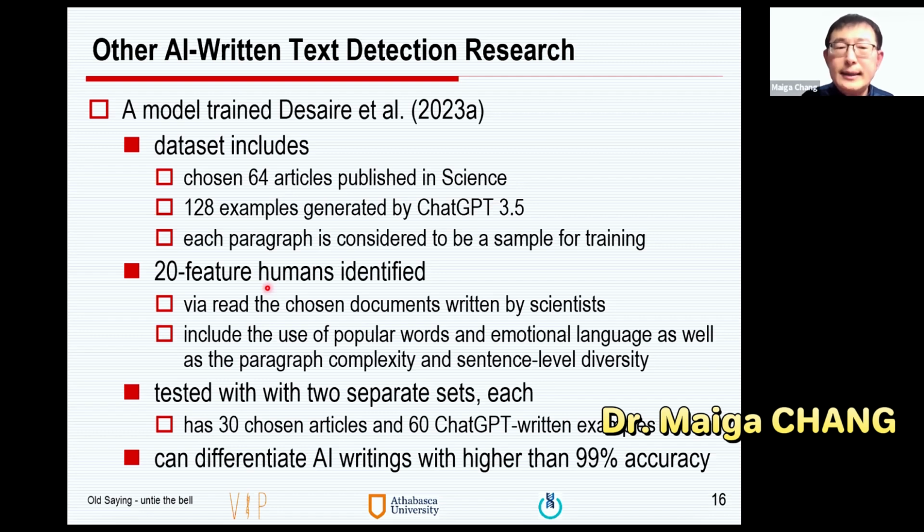here the 20 features are identified by humans, right? So let me ask you, if I give you these 192 articles, even if they are not full articles, as I say, each of the articles may have about 6 to 10 paragraphs. How much time do you need to read these 192 articles and let me know the 20 features? 1 hour? Can you read the 192 papers in 1 hour, 2 hours, 1 day, 2 days, 1 month, maybe 10 days? So here is something time consuming.